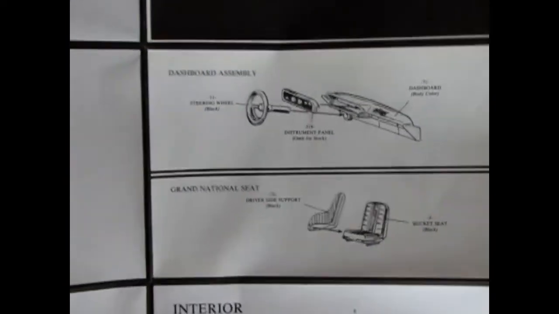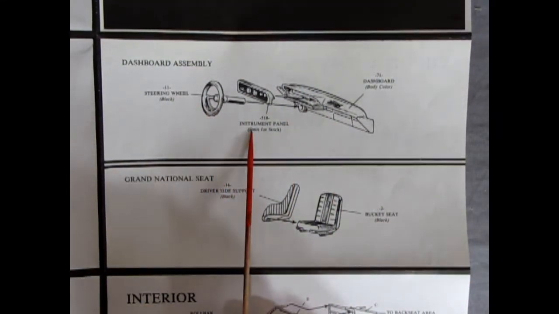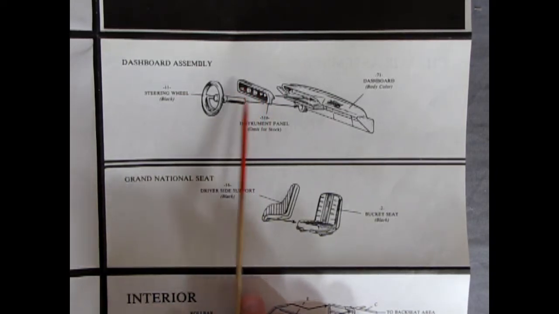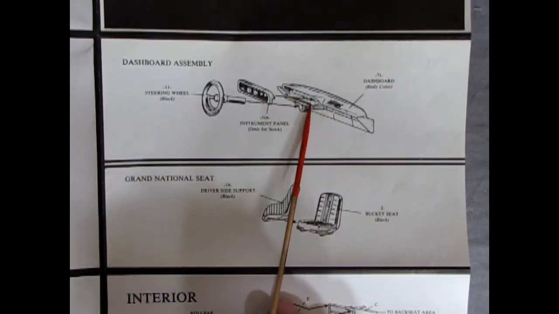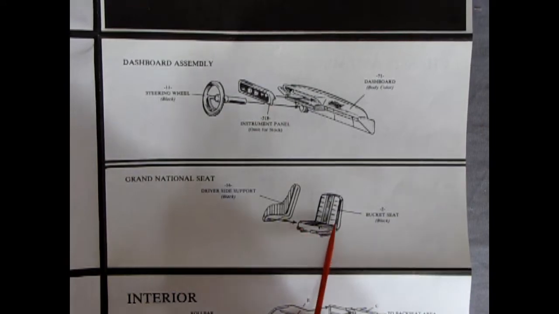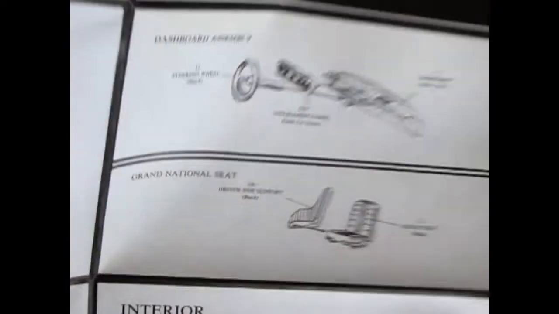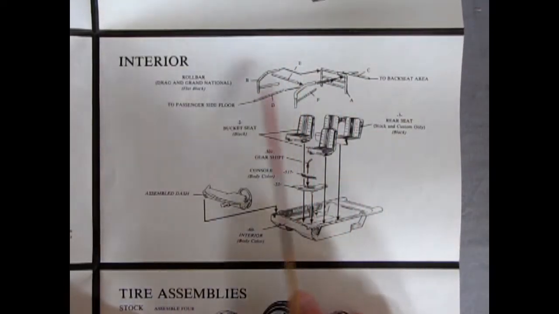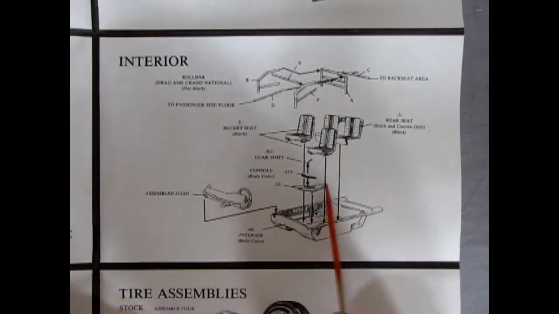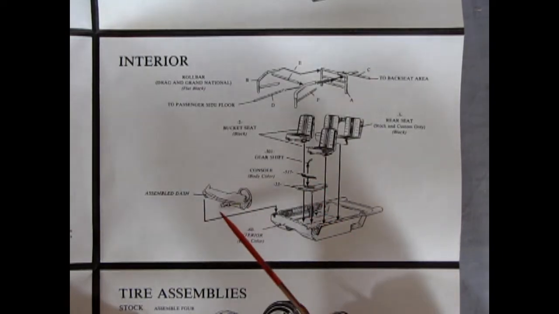Next we get into this panel which talks about our dashboard. It's a three-piece assembly - your steering wheel, your instrument panels, and your dashboard. The speedometer is one of those ones that moved across. We've got regular front bucket seats, but if you want the racing style you glue a side panel to one of the seats. There's the roll bar for the Grand National or dragster, and the stock seats with the gear lever going into the console.